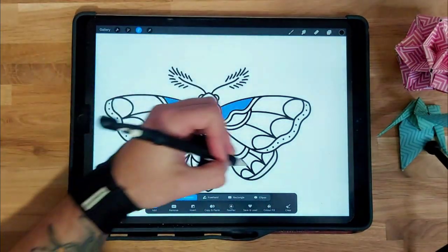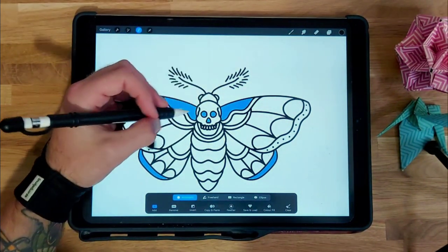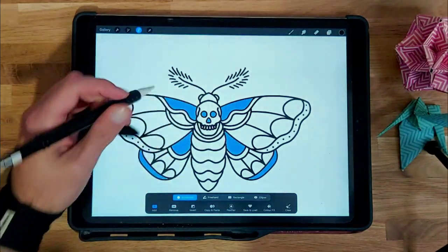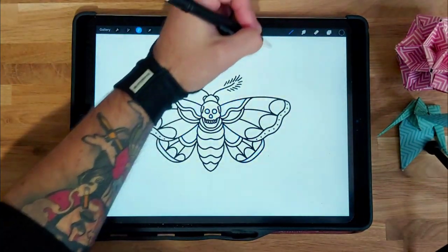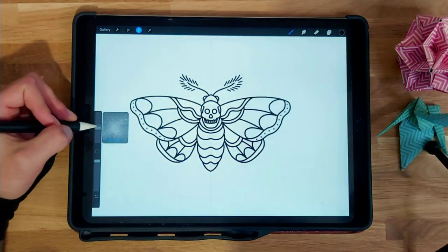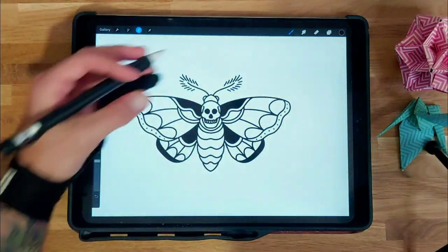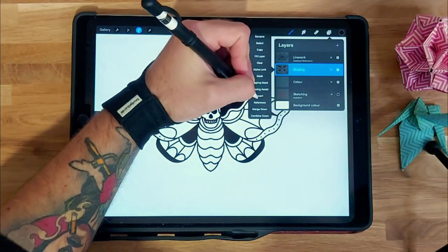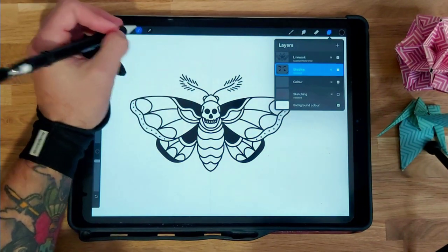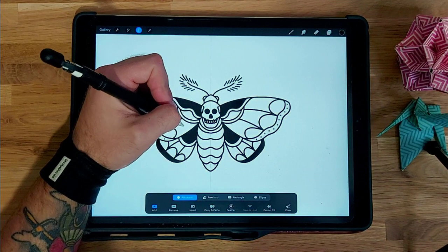I'm going to select some areas that I know I want black, and I'm going to black those in to begin with. So these ones I want to be full black. And I'm going to do my shading with my spray paint tool. I like the medium nozzle on the spray paint, it's a really nice effect. Click on draw and assist, and it'll do both sides at the same time, because again, this is symmetric. Once we've got that done, where am I going to go next?